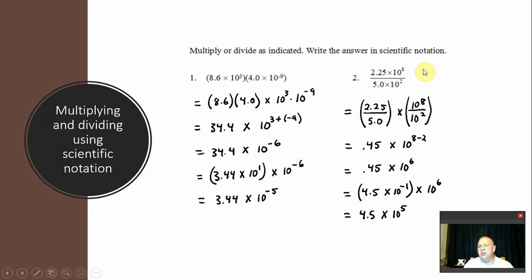When I was doing division using scientific notation, I take the significant digits and do that division. So here it's the 2.25 divided by the 5.0, and I'm also dividing the 10 to the 8 by 10 to the squared. But here I've got the same base, so I can do my exponent rule. I just subtract the exponents. Take the top, subtract the bottom. 8 minus 2, there's the 6. But from my division of the significant figures, I've got 0.45. I just need to move that over 1 to the right. So I'm going to reduce this to the 5th. So every time I subtract 1 when I'm moving to the right, add if I go to the left. So this is really 4.5 times 10 to the 5th.